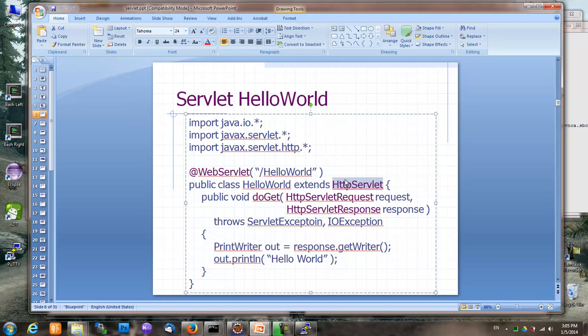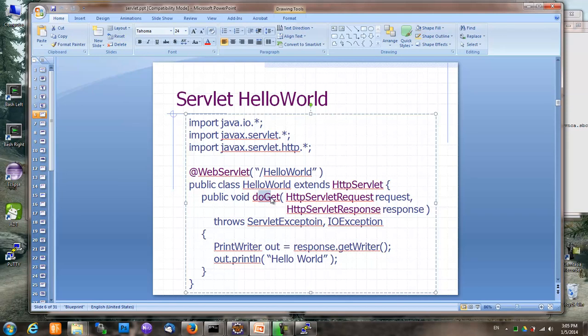In the next lesson, we'll take a much closer look at the HTTP request, and we'll see why the method is called doGet and how to utilize the request parameter. For now, let's just focus on the response part.